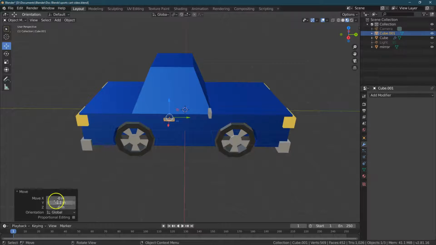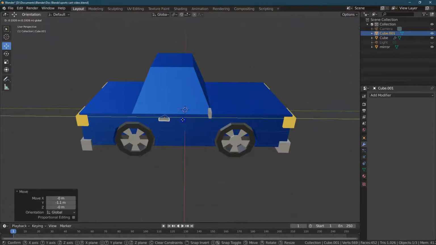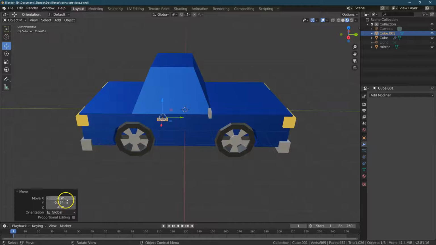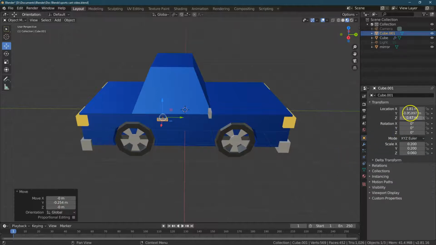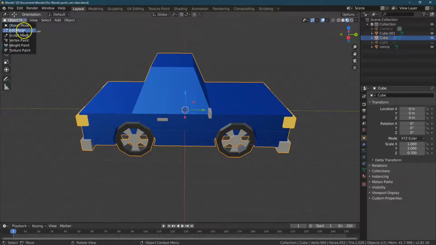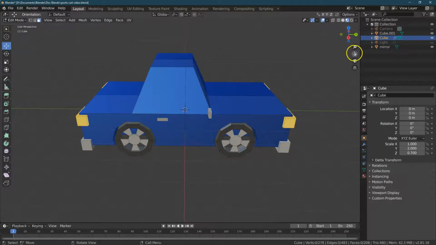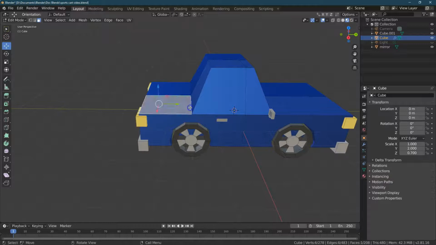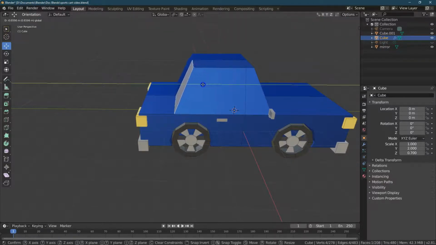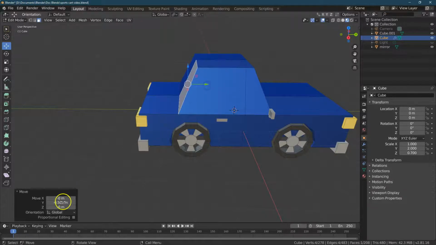We'll do 1.1 on that. We can do even a little more. Right about there, so -0.85 for my door handles. Great. All right, now clicking on this, our car again, and heading into edit mode. With that pulled back, we want to pull the back window back. So let me click here, and I'm just going to yank right about here. So yeah, -0.5 would be good.